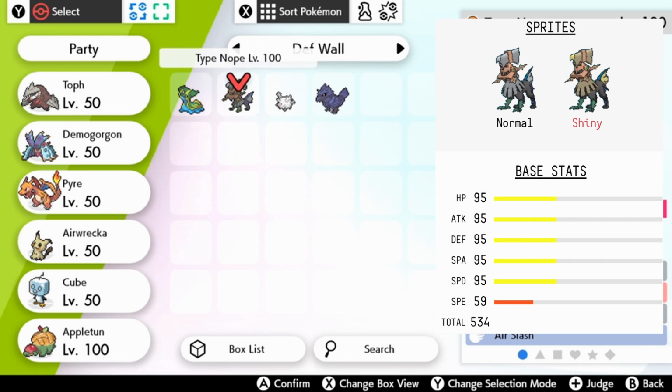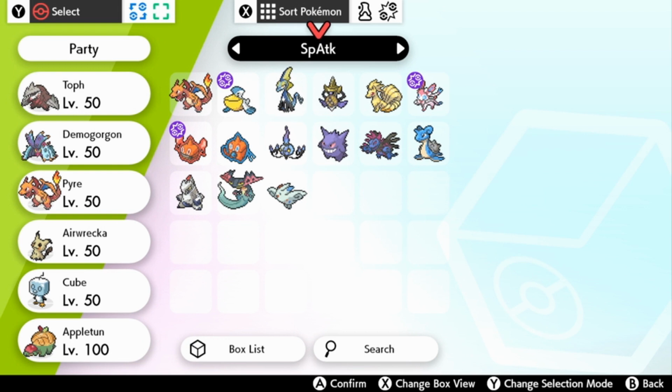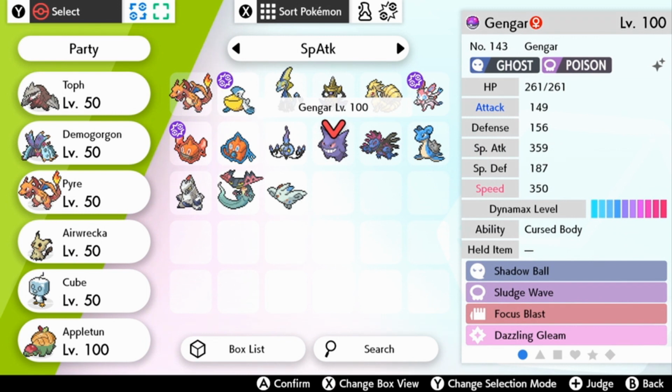That's a little bit unique though. Most people would disagree with me. They'll just think, oh, Type Null is kind of trash. But I like it. Sometimes I like using non-meta Pokemon. If you have a team that's full of meta Pokemon, people at least know what to expect. Exactly. But if you don't, it might throw them off at least.